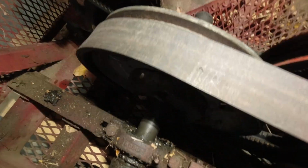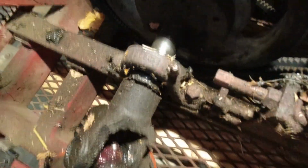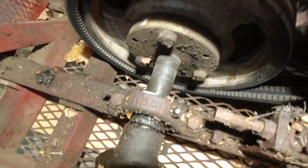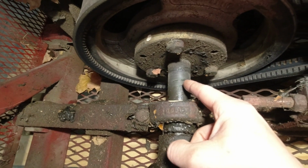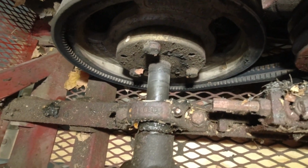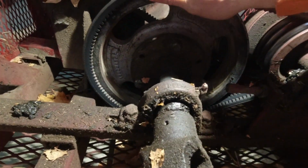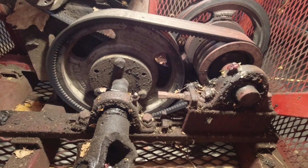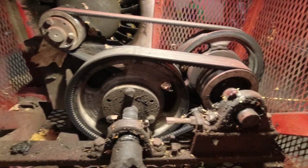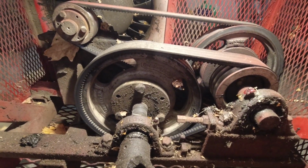I think the whole pulley itself has somehow slid back. And so you can kind of see here where it was worn originally maybe. That's my theory, but it's not going anywhere right now, guys. It's pretty well seized up, so I may even have to consult the manual on this one, which is not something I typically like to do, but let's see if we can't figure this out.